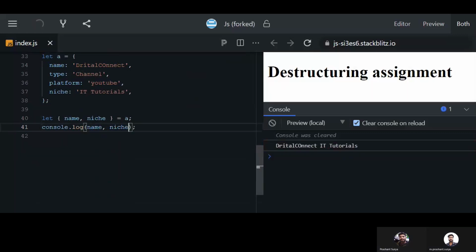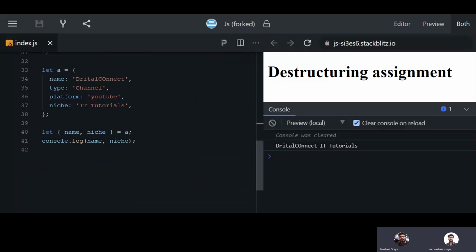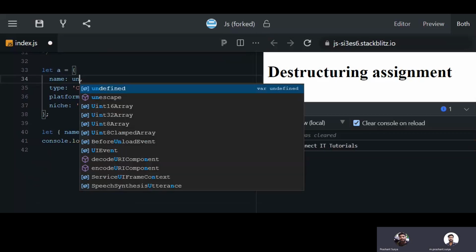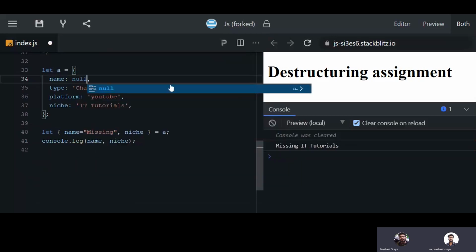So now default values. If you want to assign some default values, you can write them, for example "missing". If you don't have any name here, like undefined, then you will get the "missing" because it is undefined. But check what will happen with null.